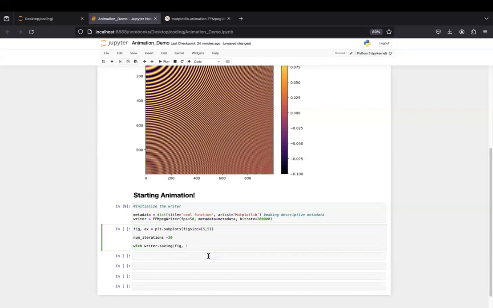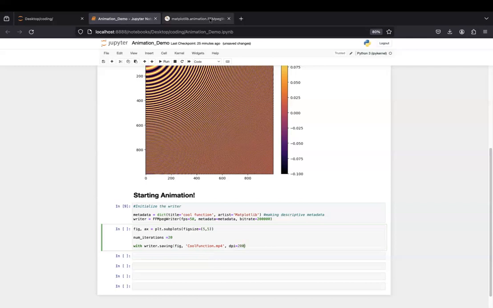So we're just telling it what figure to save. And we're going to name the file. I'm going to name it cool_function.mp4. And we're going to call dpi equal to 200.